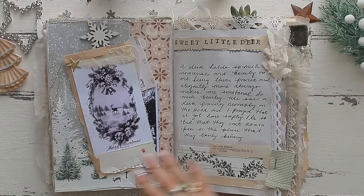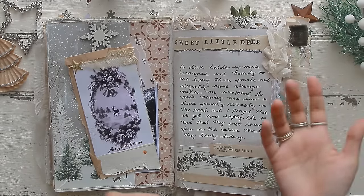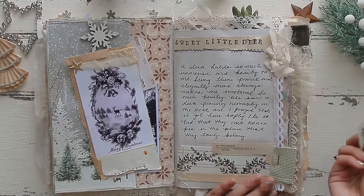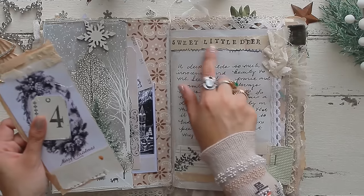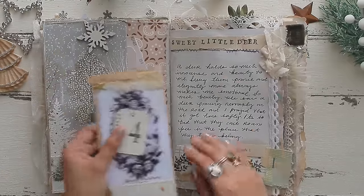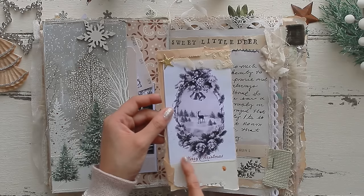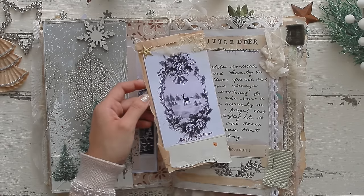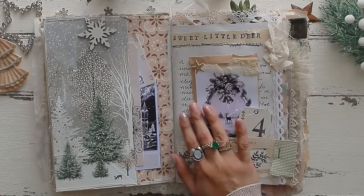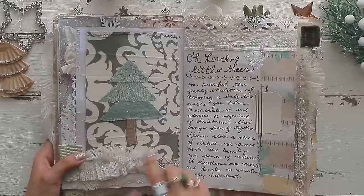It breaks my heart when I see the bad things that happen to little deer families — it always hurts so much when I see them on the side of the road and their life was finished too early. I stamped 'sweet little deer' because when we saw him all I did was pray for him, hoping he made it safely to wherever he needed to go. So I did some journaling and scanned in this gorgeous postcard — I didn't want to use the original — and made a little tag for the deer, layering some papers. I really do hope this little deer made it home safely.